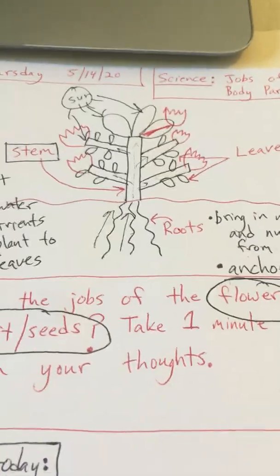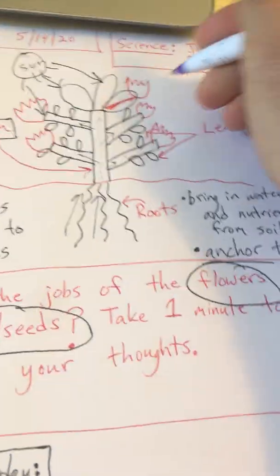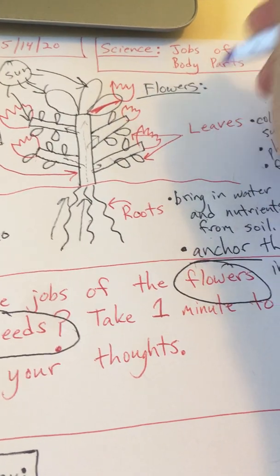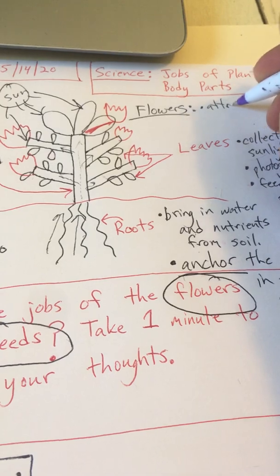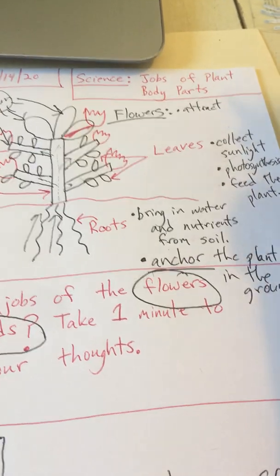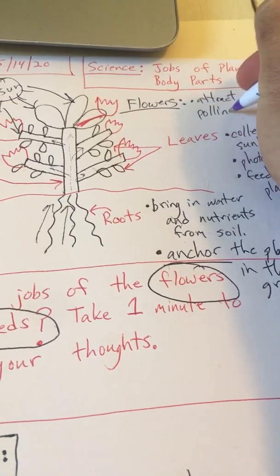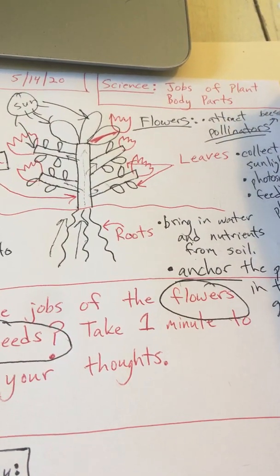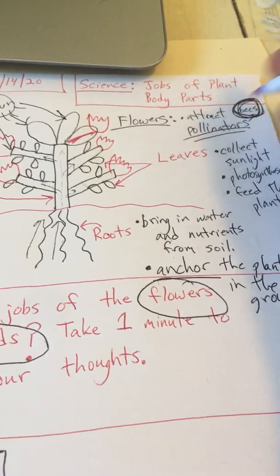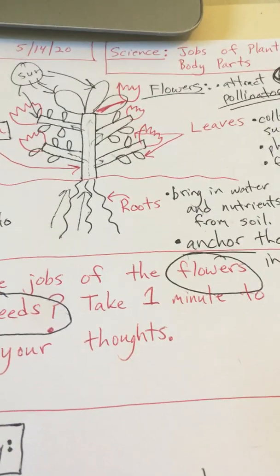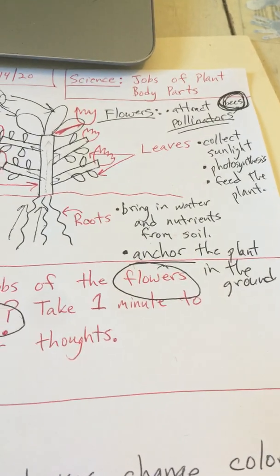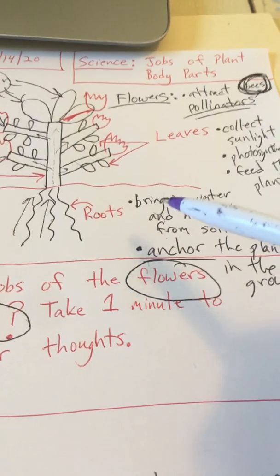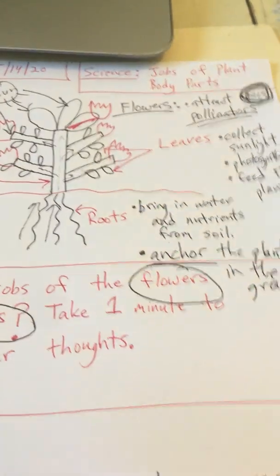So, the job of those flowers is to attract, so let me write this here, flowers. The job is to attract, what do you think they're trying to attract? They're trying to attract pollinators. They're trying to attract bees, most importantly. Those beautiful colors, every time you go outside and you see these pretty flowers, and me and Johanna, we go collect flowers every day. Plants have flowers for one reason, to attract pollinators.